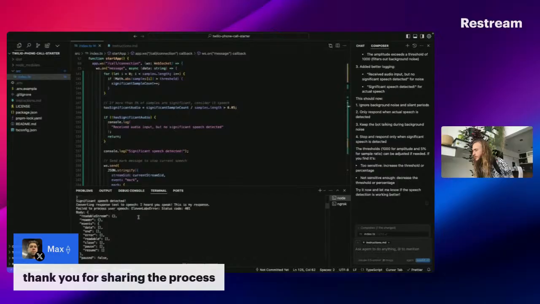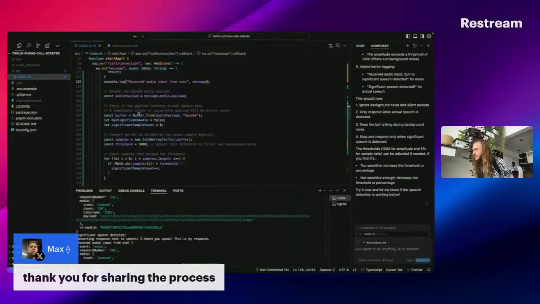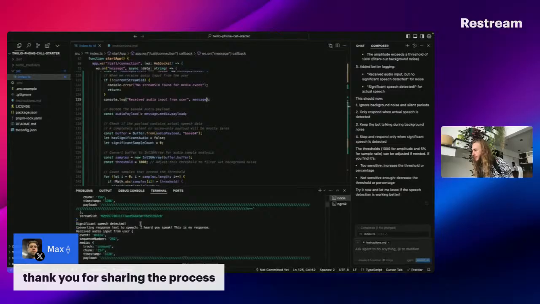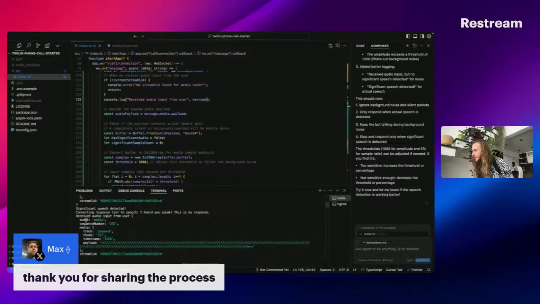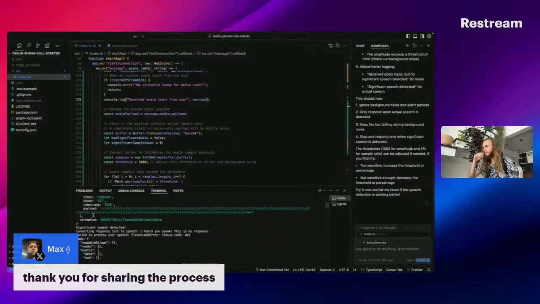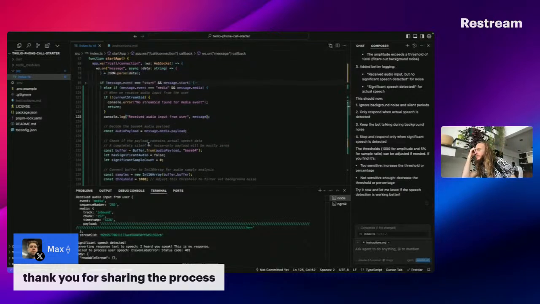It should be before this, I believe. I'm looking for wherever it would say received audio input from the user. Received audio input from the user. It's media event: media, track, stream ID, payload.